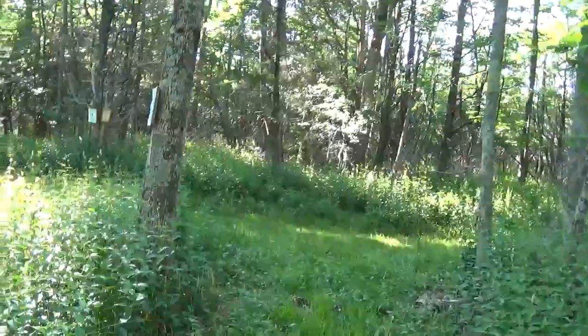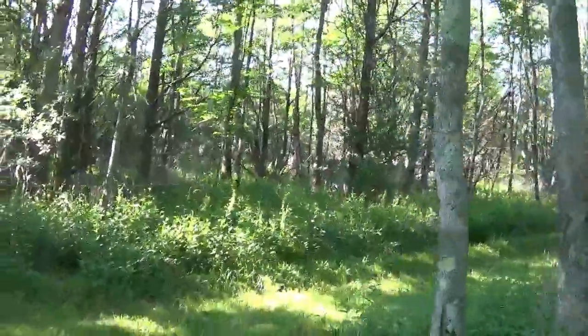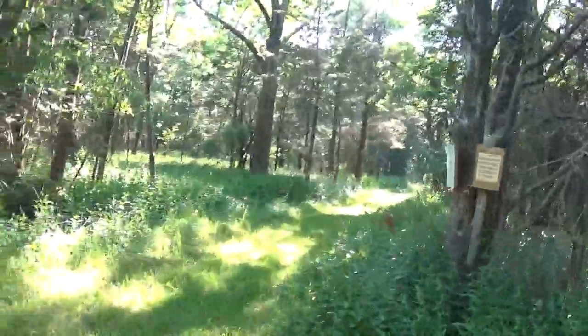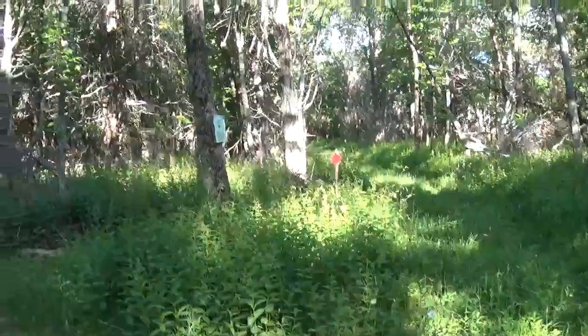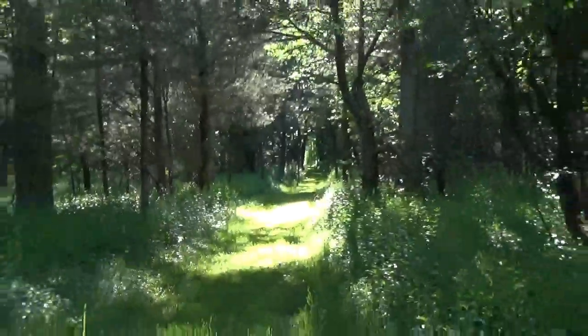Got another trail coming out right here. Not sure where this one is. Went from overgrown to a nice mud path. Here's some reminders that you're now entering a hunting zone and no hunting on the side. So the Marksman Trail is obviously a hunting boundary. And you see where it's all nice and growing up, and then suddenly it's a mowed path, and more straight. Really not much to look at right at the moment.